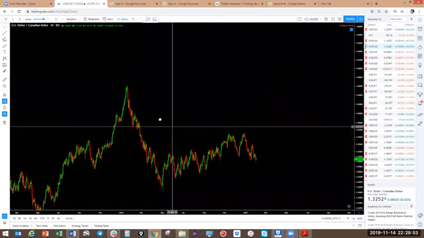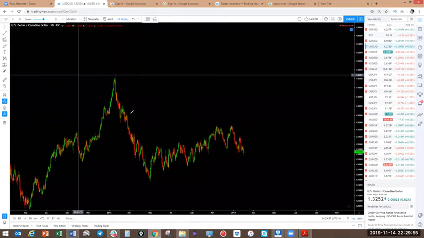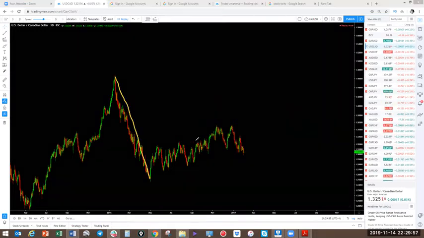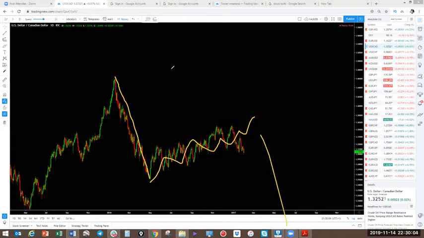But this time, you know now that you already have an impulse. Now you want to understand this structure. And you know that after this it must go down. So let's go for it and look at the structure. What I see here is a three-wave move going like this. Now, what is that structure in yellow? Let's see if you understand. What is that structure in yellow?